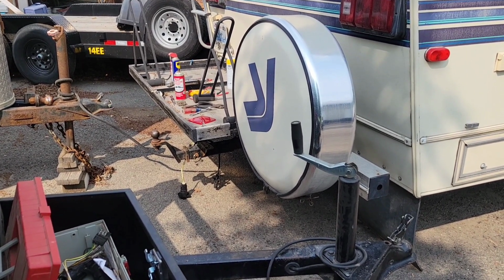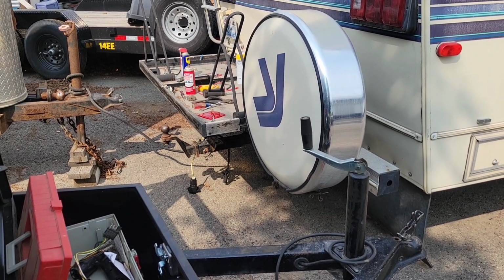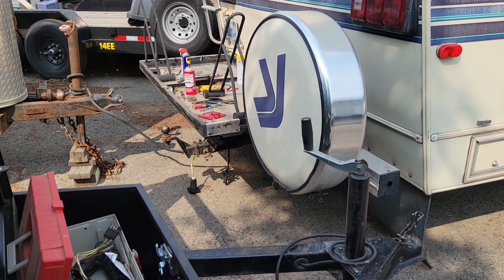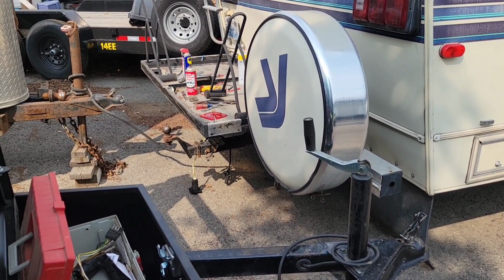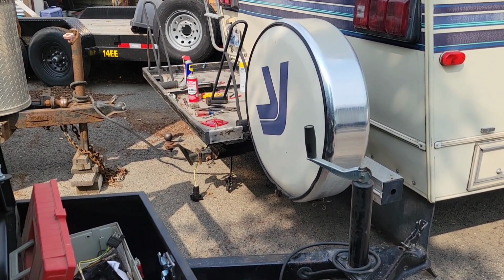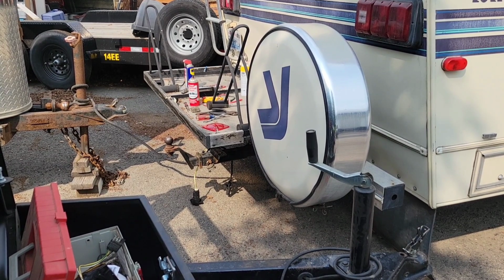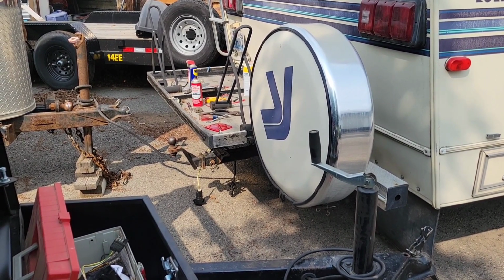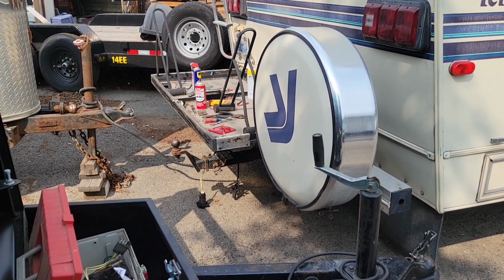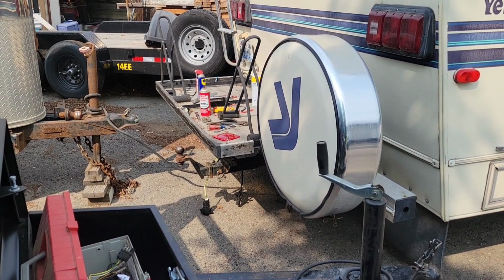If that doesn't work, I think what I will do, and probably not for this trip because I'm not sure I have time, but I think I will put a regular RV plug on the motorhome, and ideally it'll be an RV plug that also has a 4-wire with it also. That's what I've got on my white truck. And that may be a future Procrastination Garage project. But for now, let me fix that ground. Now, that still doesn't solve my left rear turn signal problem on the trailer, and I'm not sure what the issue is there.